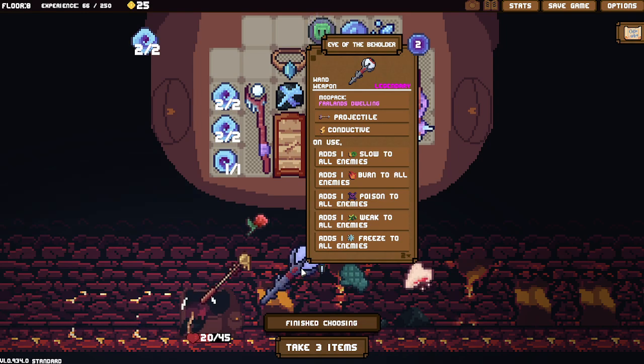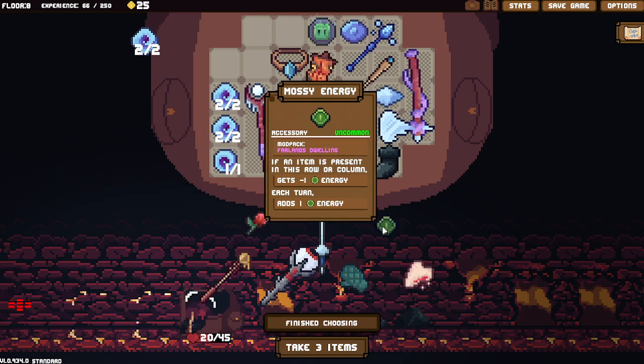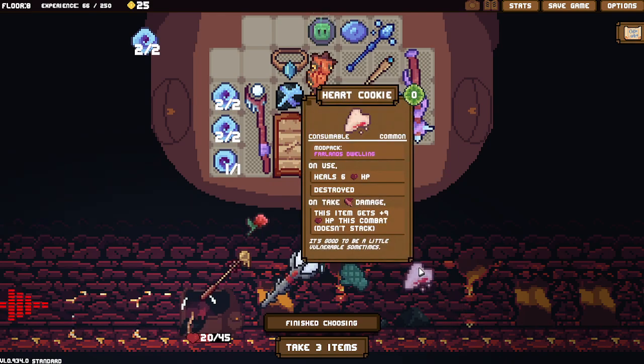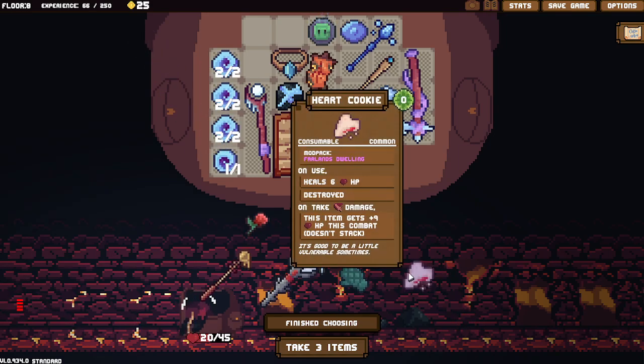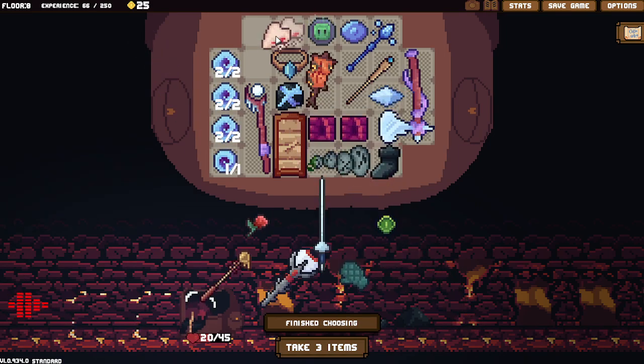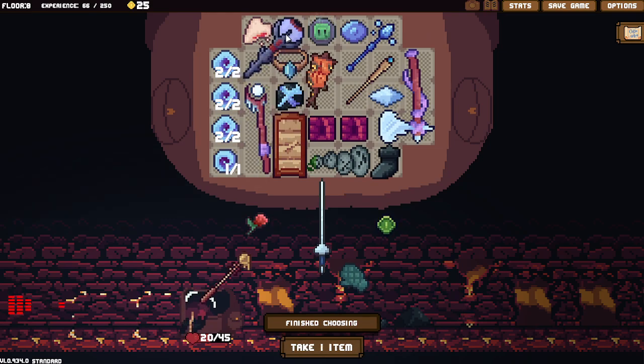Oh, I get it. Because that's where beauty is, and also the Beholder is a D&D creature with a lot of eye stalks. When present in this row or column, gets -1 energy. Okay. Can't really make use of that. Unused heals 6 HP. On take damage, it gets more healing. I mean, healing 6 is nice. I'll just take that. But this, it's legendary, unused, burn to all enemies, poison, ooh, wait, this is kind of crazy, what?